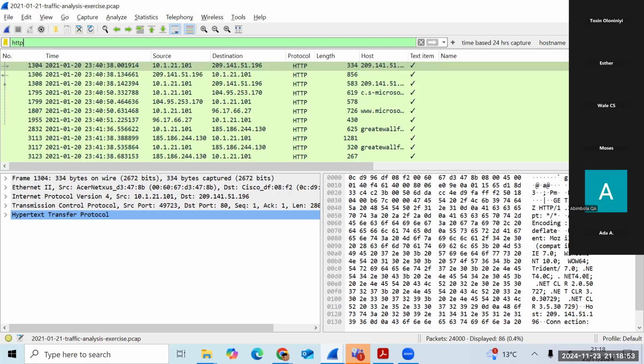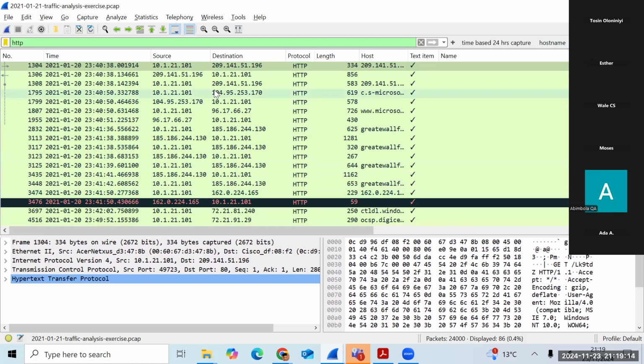That's very easy. So we have to just keep finding a way to make our job very easy. Next time you use any filter that you think is really good, just quickly save it. Next time, you don't need to start thinking, oh, what filter am I going to use? Just click on it and it will help you to sort out all your traffic. This way, you can see all your HTTP traffic.